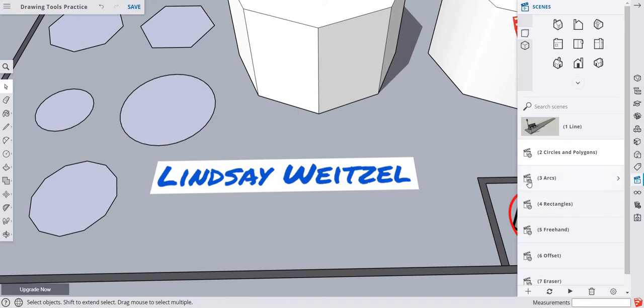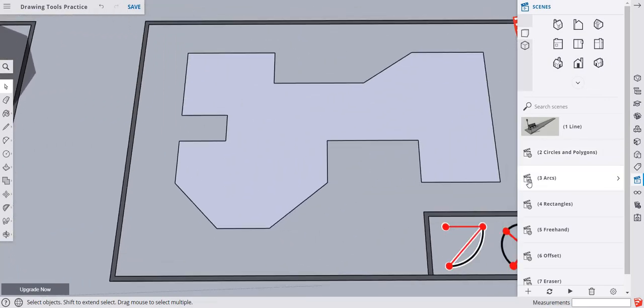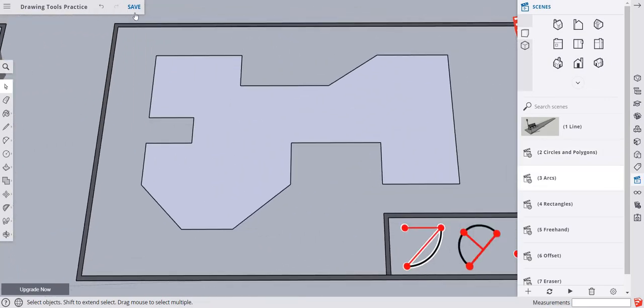Okay, the next one's going to be the arc tool. We're going to practice with the arc tools again. The arc tools are usually 3 clicks. So if we go in here and select the regular arc tool, the regular arc tool begins at the midpoint or the center of the circle. 1 click, 2 clicks on the edge, and then a gesture to finish it. 3 clicks. 1, 2, 3.